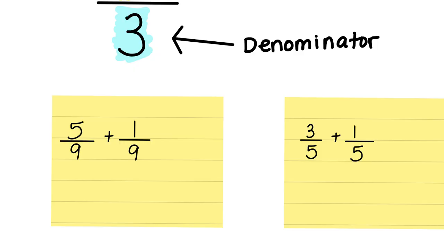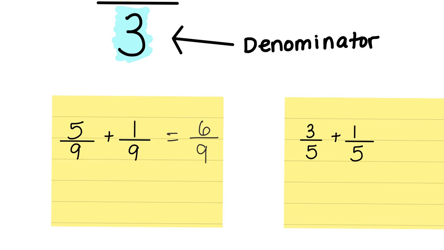When you add or subtract fractions, all you're going to do is add or subtract the numerators. It says 5 plus 1. What is 5 plus 1? 6. And we are not adding the denominators. We just leave the denominator what it is. Now, the only thing is, what do you have to do at the end if possible? Simplify, right?